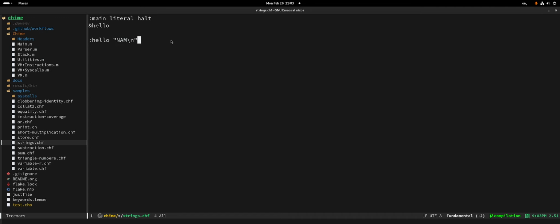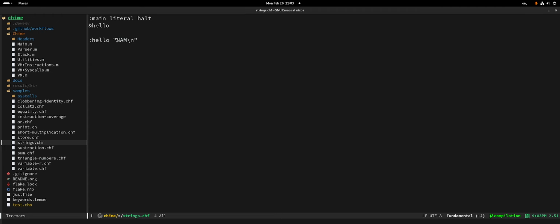Yes, so we implemented this thing which allows you to have string literals now. So now we have two types of literals: numbers and strings. And this was very complicated to implement, because this completely broke the idea of each line being a word in a memory cell, which is bad because it was pretty good like that, and this can be arbitrarily sized.